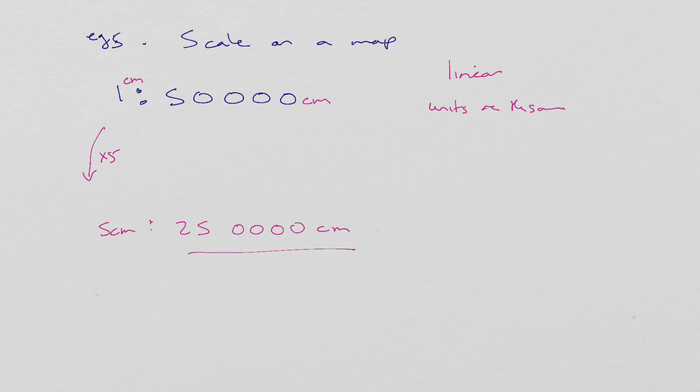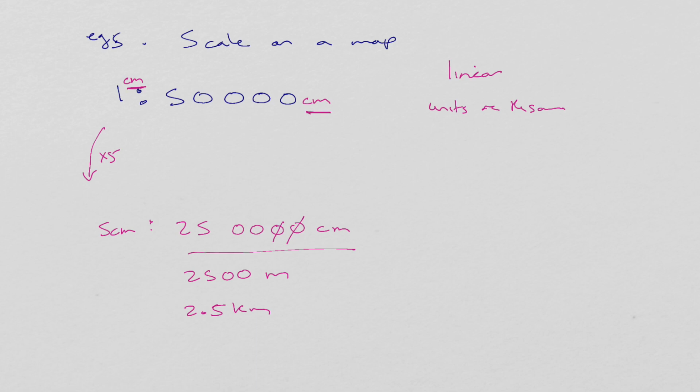If it's 1 to 50,000 times. Centimeters to centimeters, nothing has changed. And that would be the length of our lake, right? Obviously, you might want to change this to meters or kilometers. So you might divide by 100 and say 2,500 meters long. And you might want to turn that into 2.5 kilometers even, right? But the actual initial units are the same.